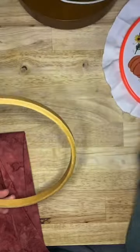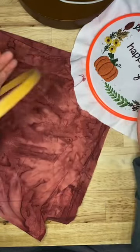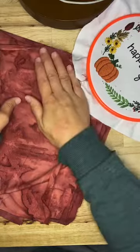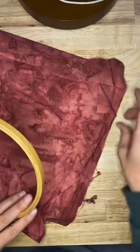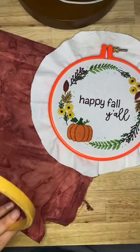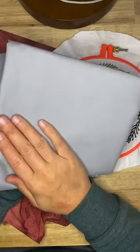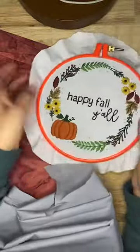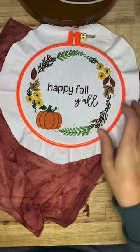We are going to back it with some fabric. If you have leftover fabric from whatever you used for the front, you can use that, or other fabric — I have a whole box of tie-dyed or ice-dyed fabric, so I just pulled from that. If you're using a printed fabric, I'd recommend putting a layer of light gray between your fabric and your backing fabric so you won't see the backing through. I'm only going to do one layer.